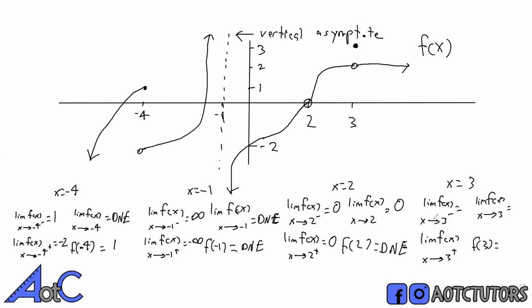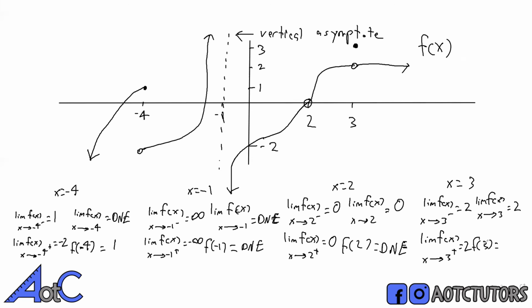And then finally, when x equals 3, we can do the same thing. The left side of 3, I'm approaching 2. The right side of 3, I'm approaching 2. So the overall limit as x approaches 3 is going to be 2. Because what's important to note here is the limit can still exist if there's a hole in place, because we're still approaching 2 from both sides. We don't need to actually hit it, we just need to approach it. So I want you to think that approaching something and hitting something isn't necessarily the same thing. I can still approach from both sides and have a limit value.